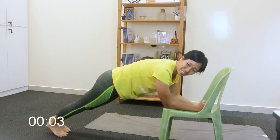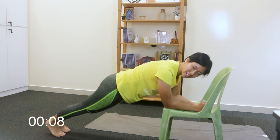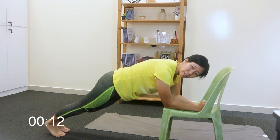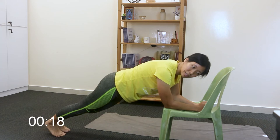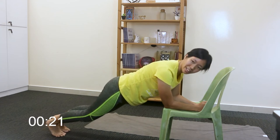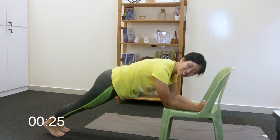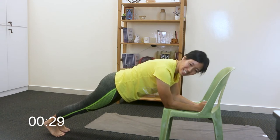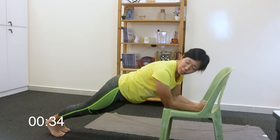Or if you are doing the plank for the first time, go for 40 seconds, 45 seconds. That's also good. Although I admit that when I started out, 15 seconds, oh sorry, no, not even 15, I think it was 8 seconds was my first plank. Yeah, back in poly. So I realized that there's a lot of need for training, for endurance, and so on. So basic muscle function, yeah.